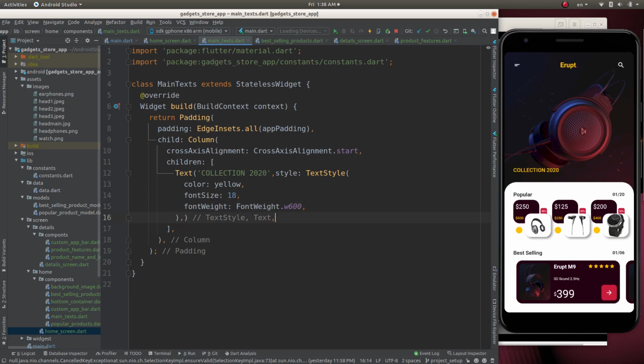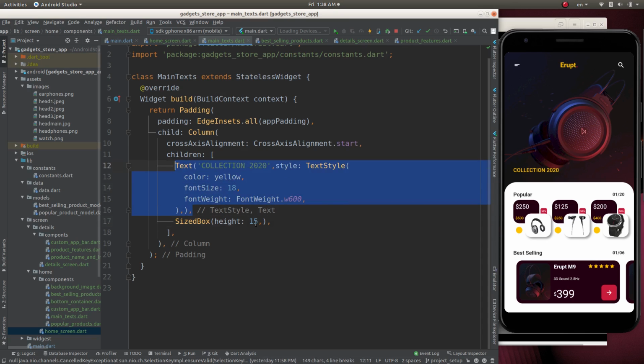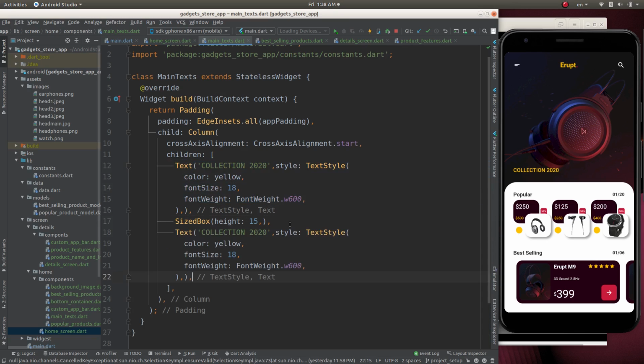Okay, that's done. Let's have a size box of height, let's say height 15. Now let's copy the text and paste it here and change the text to Arrow gadget. And the color will be white.